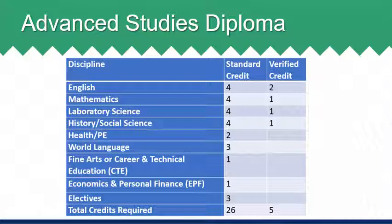The history requirement must include Virginia U.S. History, typically taken in 11th grade, U.S. Government, typically taken in the senior year, and two credits in either world history or geography. Two credits of health and PE, specifically Health and PE 1 and Health and PE 2. Three credits of a world language, which can be met by completing three sequential years of one language or two credits each in two different languages. One credit of a fine art or CTE course. One credit of economics and personal finance and three remaining electives. The verified credits required for an advanced diploma are the same as the standard diploma: two in English, one in math, one in science, and one in social studies.